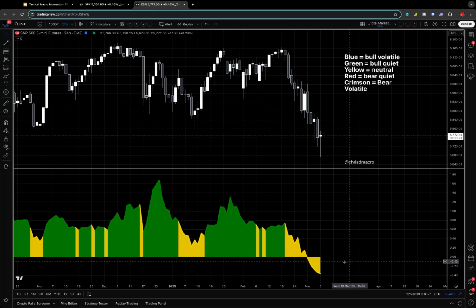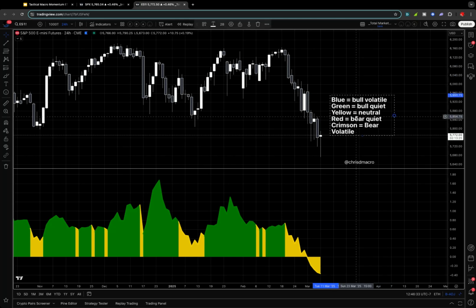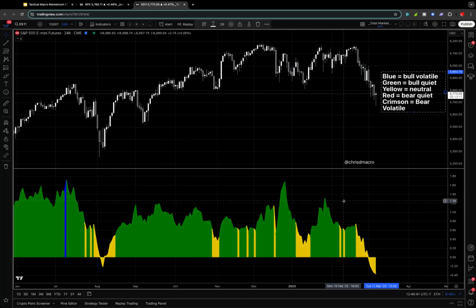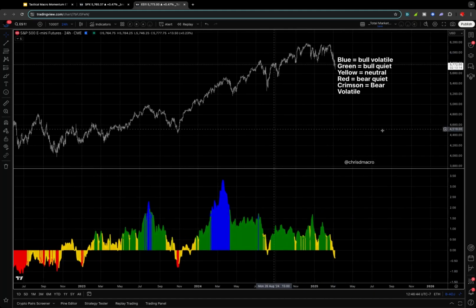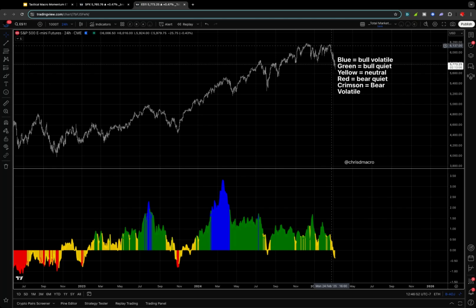Okay. So what we're doing with this market regime tool is it allows us to measure where we currently are to previous areas of that type of price action. If we're looking at this and thinking to ourselves, wow, this is going to be worse than the March 2020 crash, this is going to be worse than 2018, this is going to be worse than the global financial crash, this is like the 1987 crash. We can go and compare the market regimes at those periods of time, but they're likely not going to look anything like this.